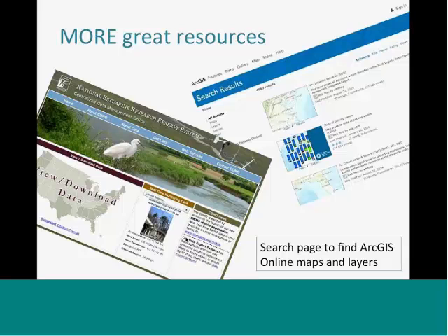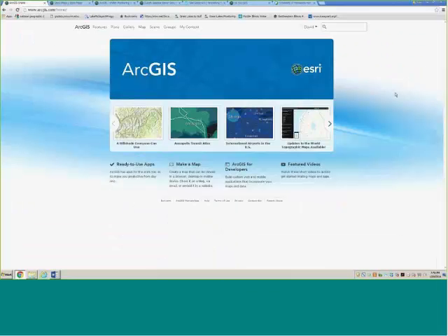Now, the other thing I wanted to mention is that there are a lot more really great resources for data, for other things that you will have access to from some of these help guides. So, for example, here's the National Estuarine Research Reserve, which would apply to the Chesapeake area and Great Lakes, where you can get data. There's also, ArcGIS has this awesome thing where people can load different maps and pieces of data that they've accumulated and put together, online maps and different layers that can be incorporated into your projects, if you like. Thank you.